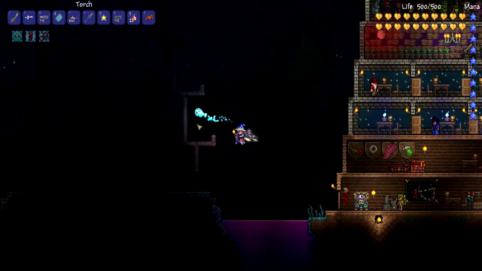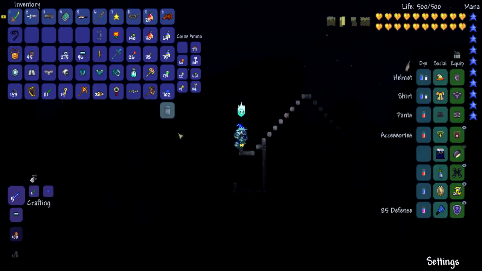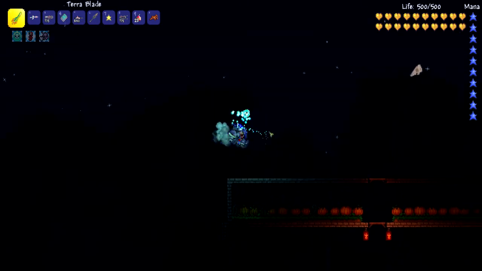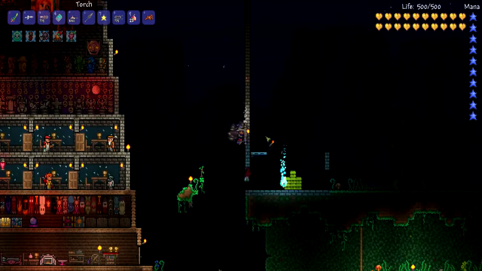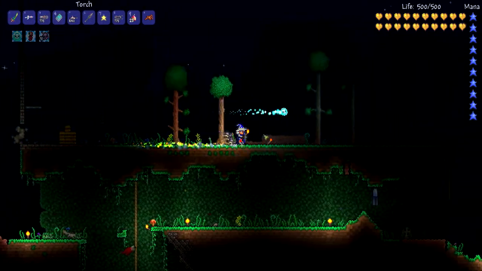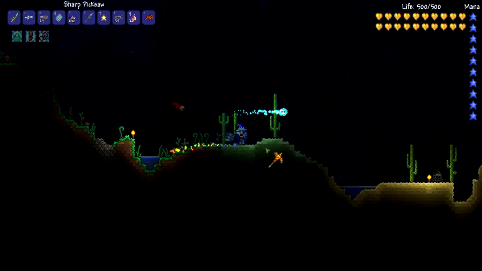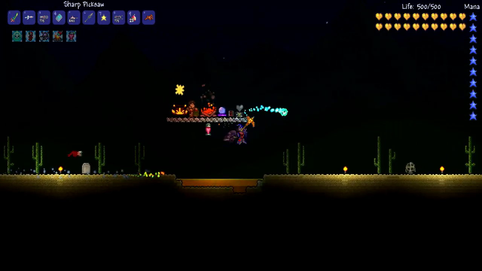We left off building this thing. Building a pagoda of some sort. And yeah, so we're gonna go get us some, oh, let's see, we're gonna go get some rich mahogany. We need a little bit more. Also, keep working on that.